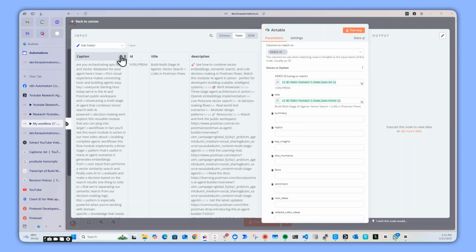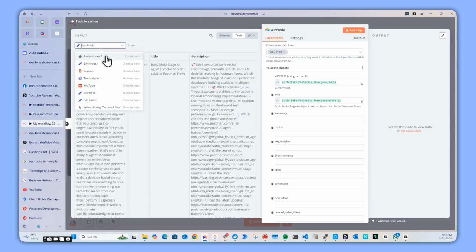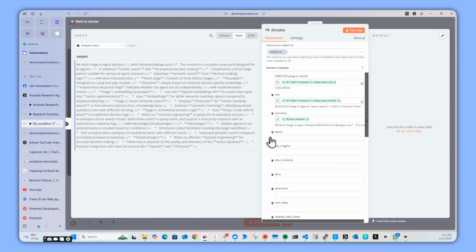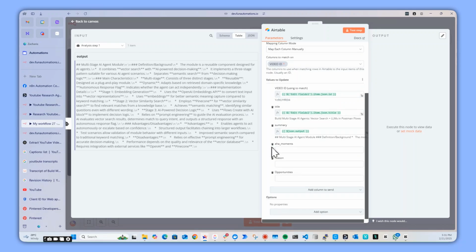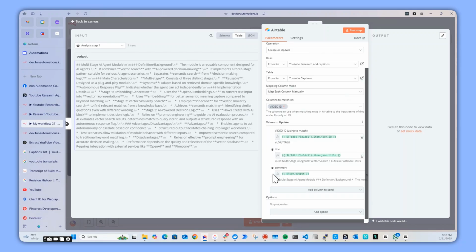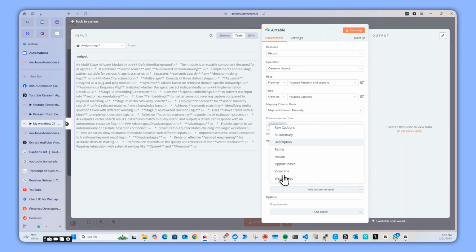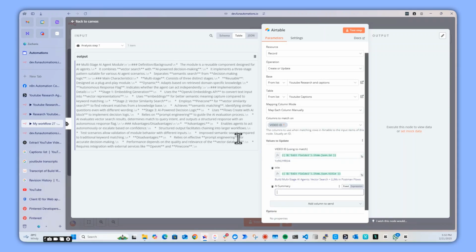This one will be giving us the main summary. So we'll come back to our analysis, the main summary. We don't need any other information from this one, and then we can delete all these other parts. For this one, we can have this as the AI summary.